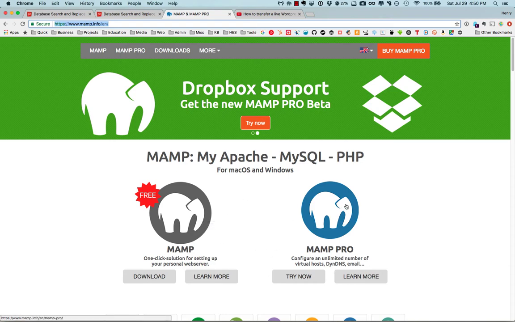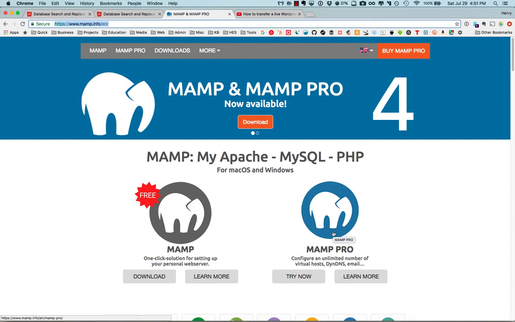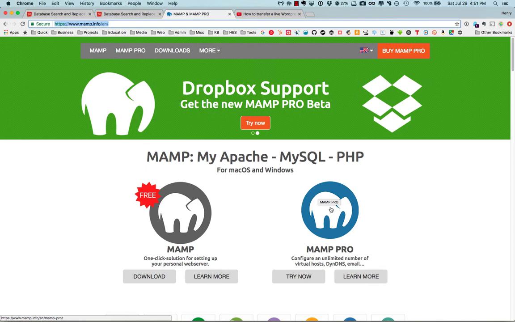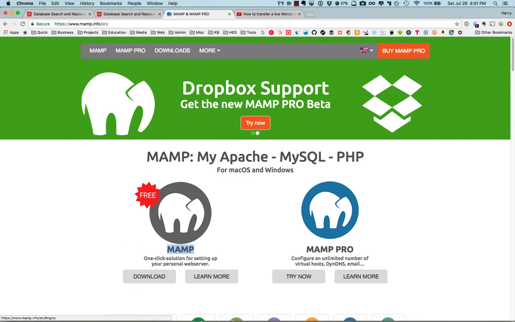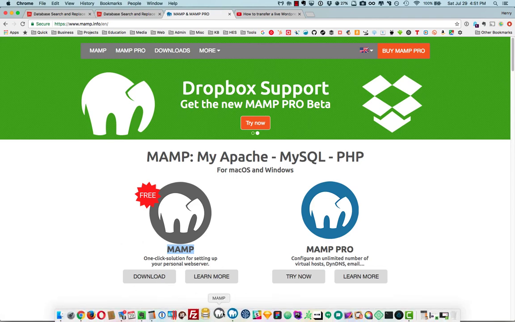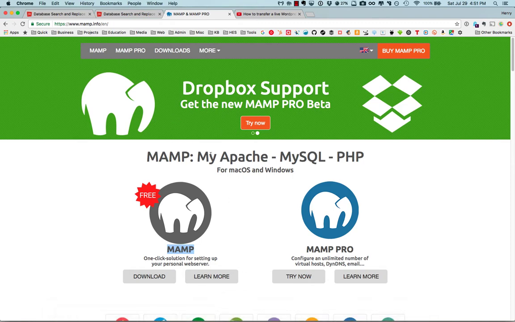It's almost similar, except that MAMP Pro has a little bit of additional features that are very useful if you're doing this constantly and this is part of your workflow. If you're a web developer, then I'd recommend MAMP Pro. I've been using it for a few years now, and it's a great tool. MAMP is also fine. It's a great free server that does the job. So anyway, go ahead and download it. Once you download it, you'll see it on your Mac if you're using Mac, or if you're using Windows, MAMP is also available for Windows. Before it used to be just available for Mac, but now they have a Windows version.